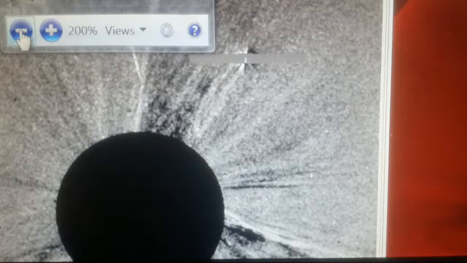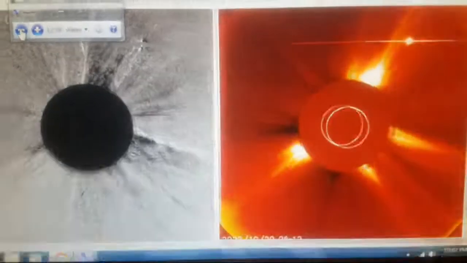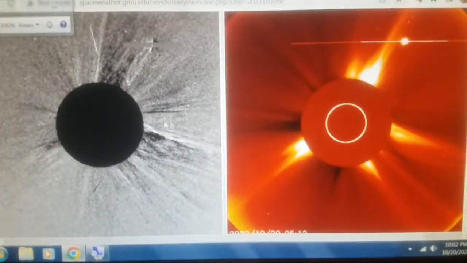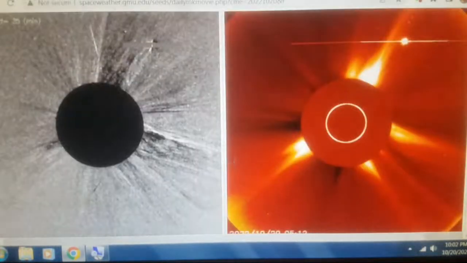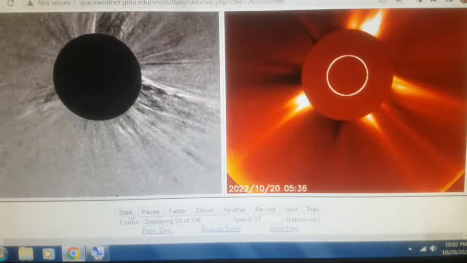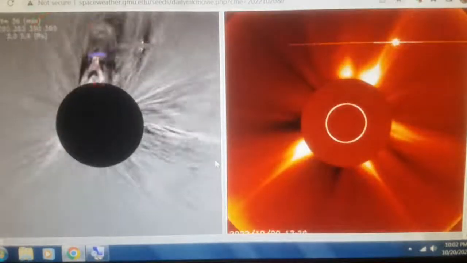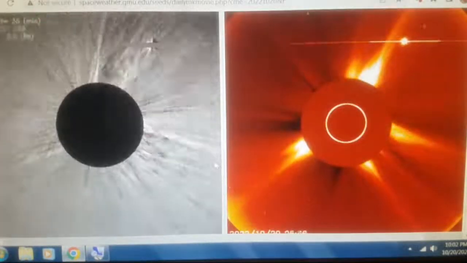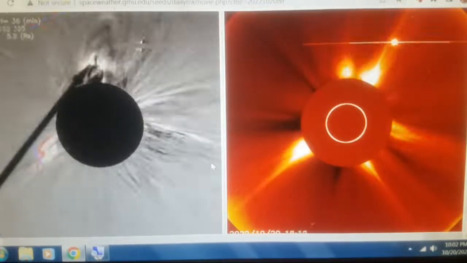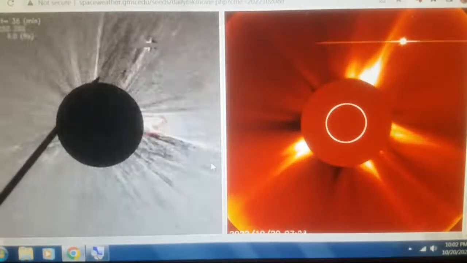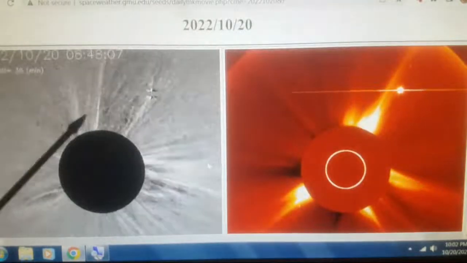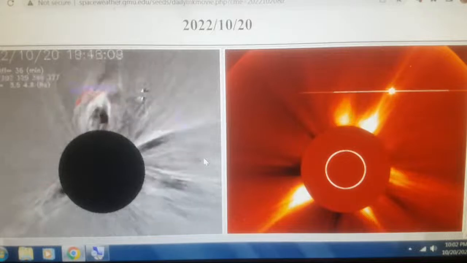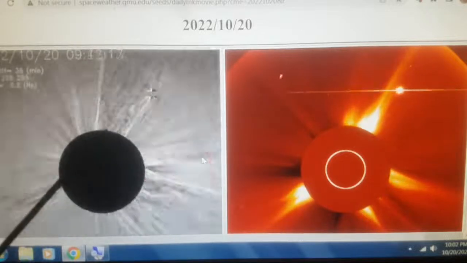So, it's not a major CME. It's not like it's coming our way or anything like that, but it is more of this odd behavior, just out of the normal behavior of the sun's activity. And when I see this kind of stuff, I got to bring it to you because I was told to watch the sun for signs in the sun. And when I see things that are outside the norm of the sun's activity, I take that as a sign. So I'm going to bring this stuff to you no matter what. When I see odd activity like this, I got to bring this to you.